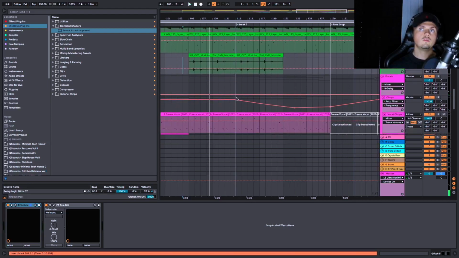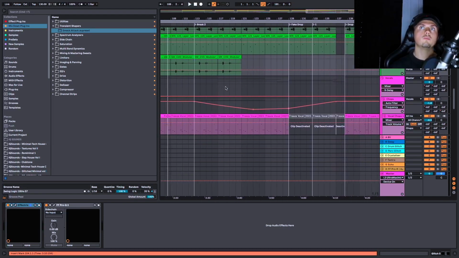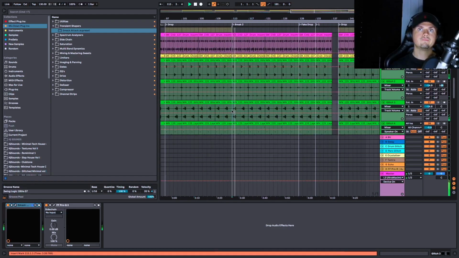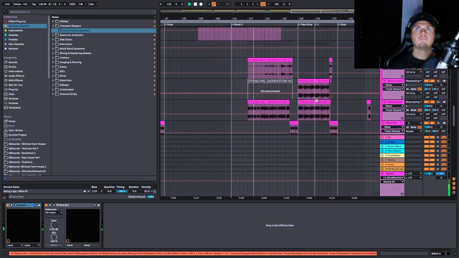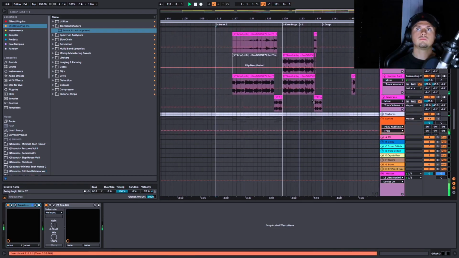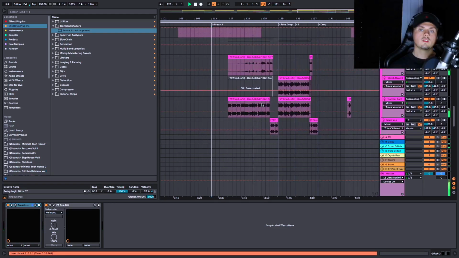And then if we skip to the main break, because this is where it gets a bit complicated. So we pretty much just followed the same as the first break there.